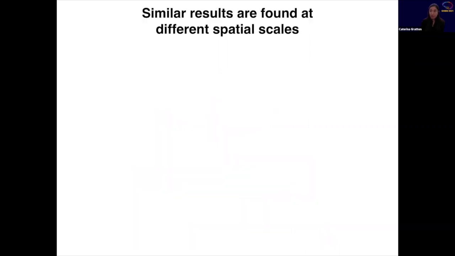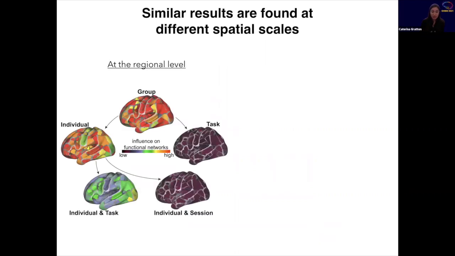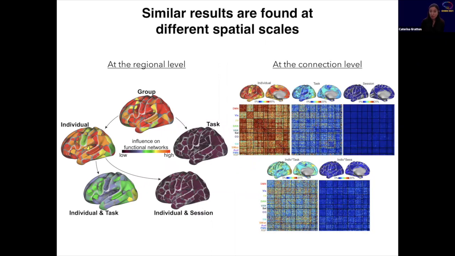And so this is consistent with past results, suggesting that these high-level control-related systems are those most affected by individual variability. We also looked at whether or not these effects were consistent across a number of other spatial scales. For example, contrasting the functional network effects for individual parcel brain regions that we looked at, as well as for individual connections. We saw similar patterns at each of these scales, where we see that the functional connectivity pattern is dominated again by stable factors, either group or individual features, with only more minor contributions from task and day-to-day variability.